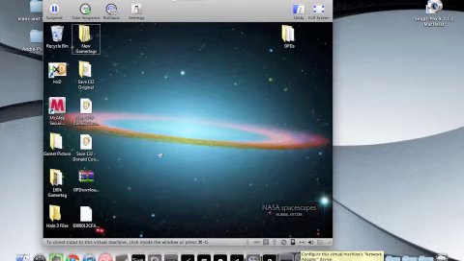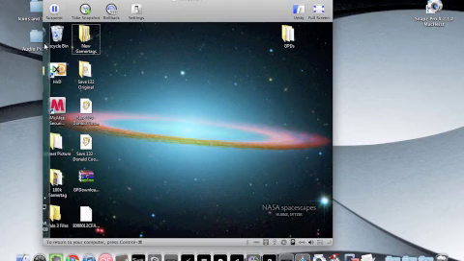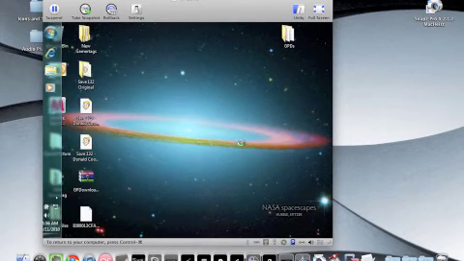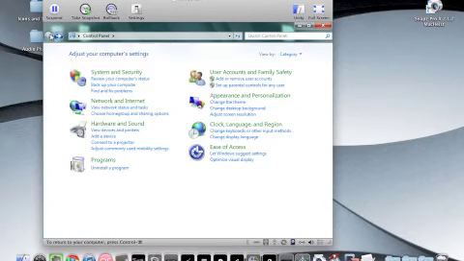Also, with the network adapter thing, you're going to want to watch out because Windows does not run off of your hardware to find networks. It runs off of your Mac to find a network, so it's not going to access your airport card or anything. It's going to go straight to the Mac and then use the Mac's internet connection. So you're going to want to make sure you connect it to the internet with your Mac first versus Windows. Anyway, in Windows, don't bother setting up a wireless network or a home network or anything. It's not going to be helpful. Just leave it the way it is and it should be connected just fine.